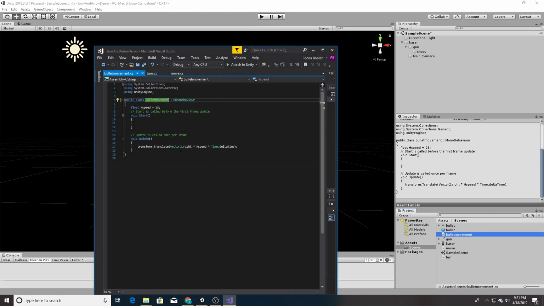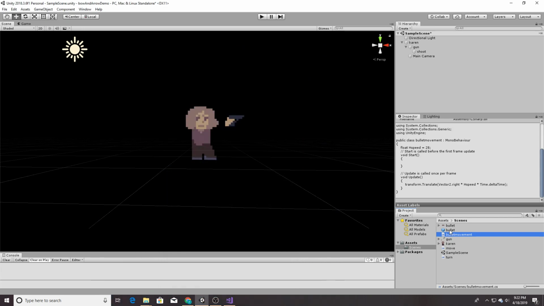Over here I have one more, just a very simple code, bullet movement. This is attached to the prefab of the bullet, and so every bullet that is spawned has this code attached to it. And it's very simply Translate, which sends the object in a direction, in this case, indefinitely. So I'm changing the right, again this is the x-axis. I'm moving in accordance to a speed set to 28. This is something you can change however you want. And I'm using Time.deltaTime to add a concept of time in seconds, so this speed means something. And it's really just one line of code in the Update, so it's always happening. And this attached to the bullet, which is shot from the gun, makes it work easily.